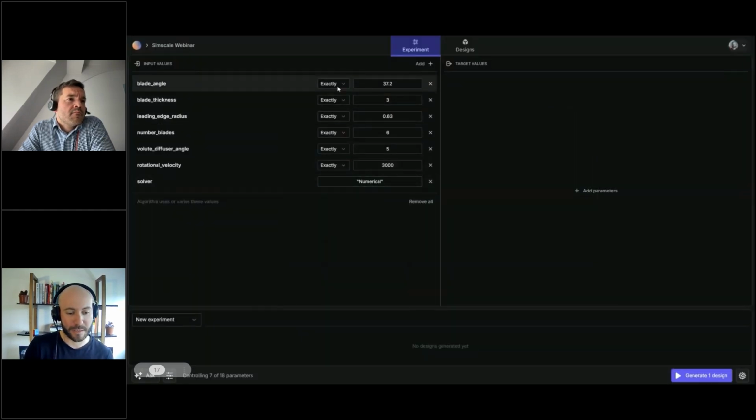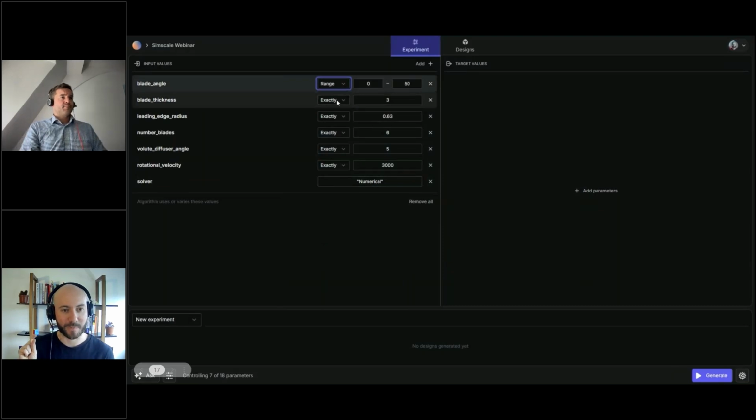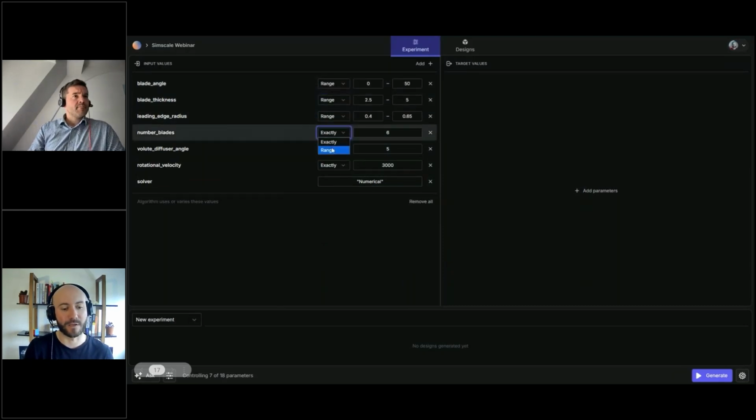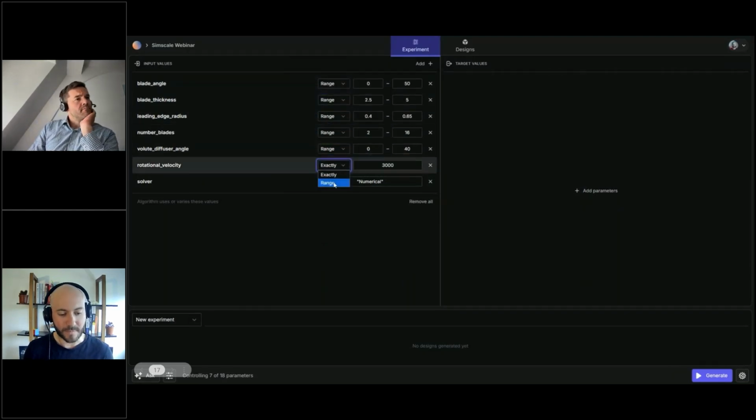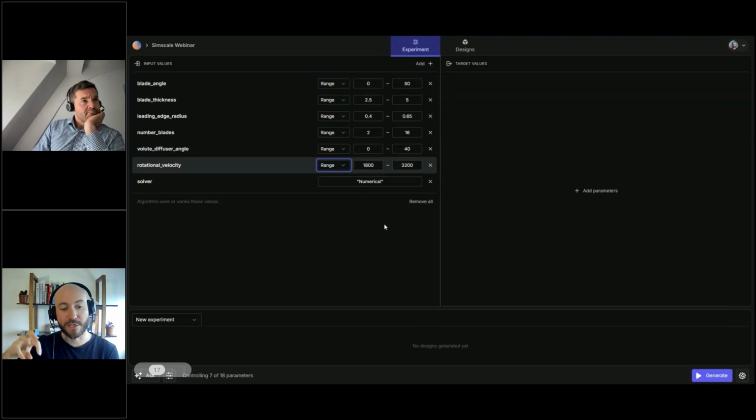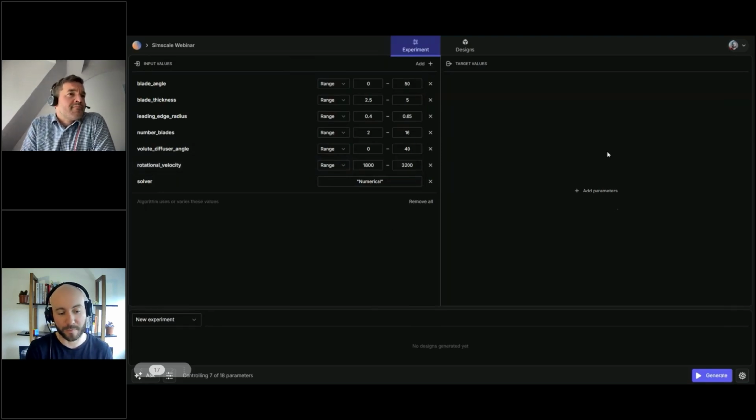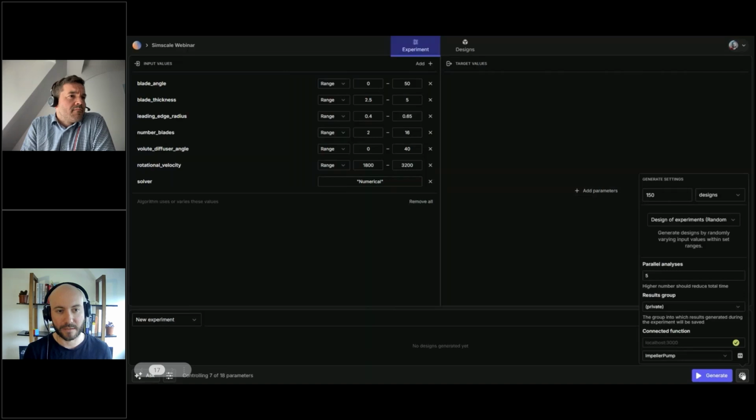And finally, the important input here is the solver, because we can switch between a numeric solver and an AI solver super easily. So I then go and change all of these to be ranges. Starting from the constant value that was in the documents, the engineering AI, which set up the goals, is saying, if you want to vary designs to come up with new pumps, these are sensible bounds to do that within. And that's all coming from the context that we generated earlier.